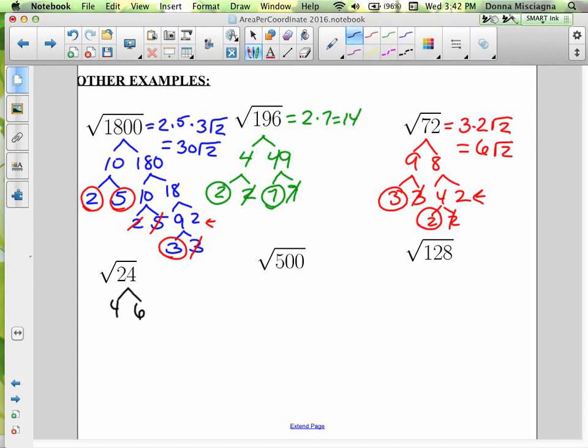24 - 4 and 6, kind of obvious ones for me. You could have taken 2 and 12, or 8 and 3, and you still get the same answer. 4 breaks down to 2 and 2, and 6 breaks down into 2 and 3. Now we have nothing but prime factors. One 2 comes out, one 2 goes away, and we don't have another 2, and we don't have an extra 3. So coming out of the radical is just the 2. Staying in the radical, because they don't have buddies to spring them from radical prison, is the 2 times 3. So simplified, 2 times the square root of 6. The perfect square factor was the 4.